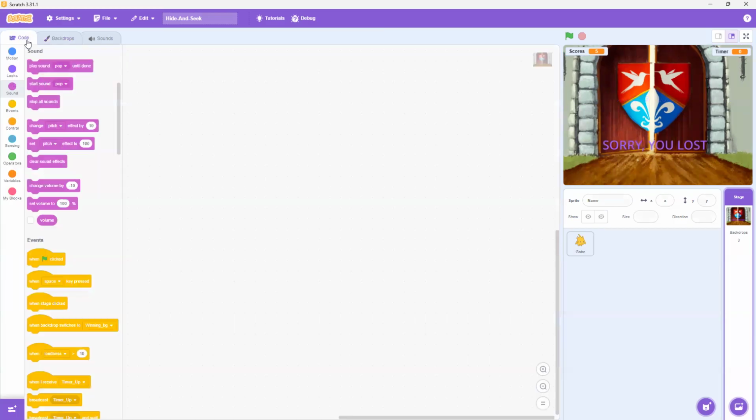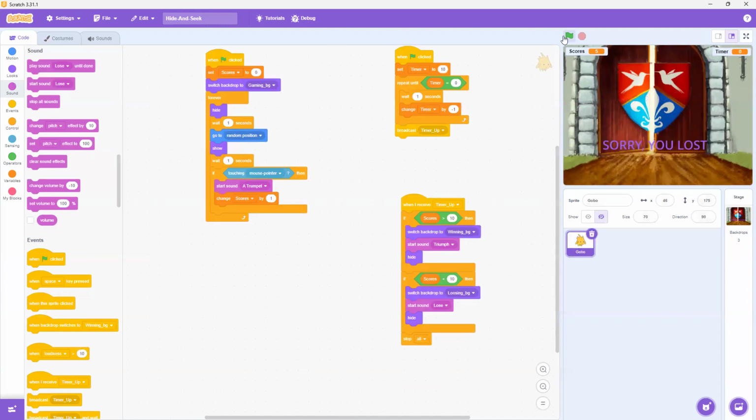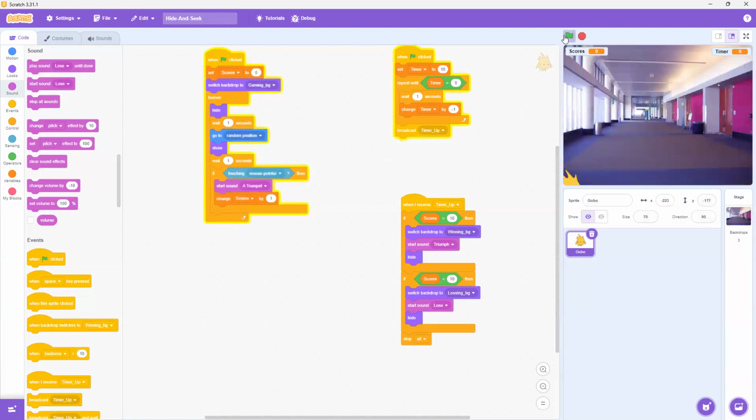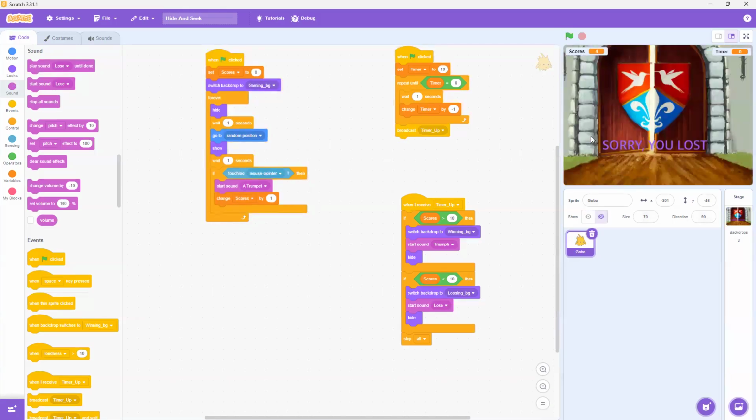So I can come back to my code area, select the global character, then replay the game again. So restart the game. So we have, sorry, you lost. I hope you get it right. And the game stops. Sorry, you lost, and the game stops. Okay. So we can use this as a way of implementing.